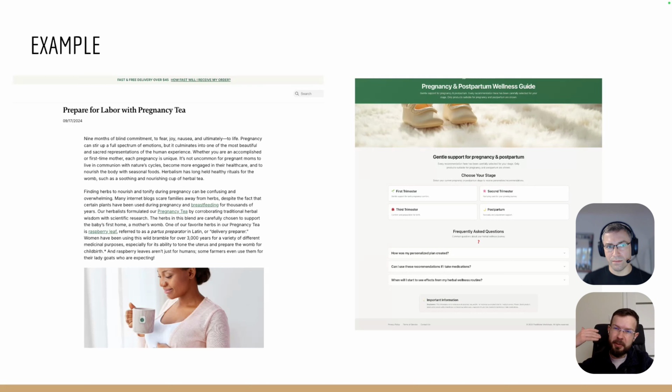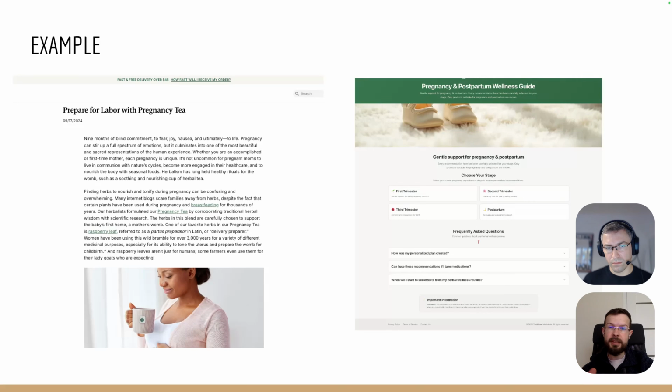When you see what kind of questions people have later on, the answers are in the blog post, but the form doesn't follow the function of quick answers. So what we propose, on the right, is an interactive element where the visitor can specify which trimester they are in, or whether it's postpartum, and what they experience, for example nausea, tiredness, or lowered mood. Then, from the product catalog of this business, the interactive element analyzes your input and proposes tried and tested products which are pregnancy safe.